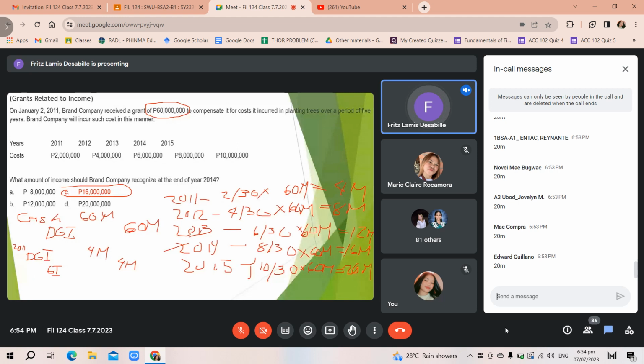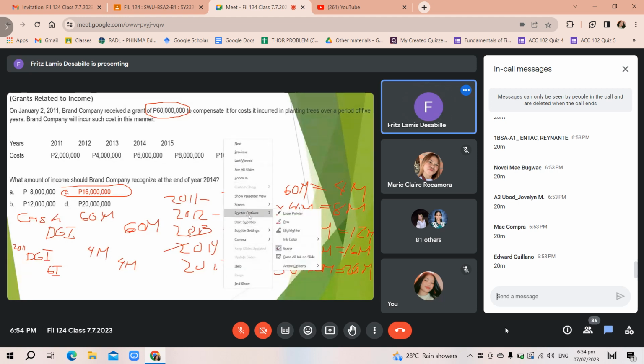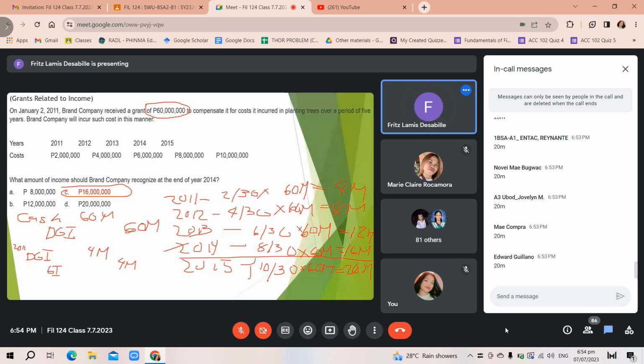Oy, kamaayo, oy. Correct, no? 20 million. Actually, kanina lang, no? Pero pwede po nato siya maingani. Diba, 60 million atong total beginning. So, on year 1 or 2011, nag-minus the 4. On year 2, nag-minus the 8. On year 3, nag-minus the 12. On year 4, nag-minus the 16. Kung i-minus mo sa 60 minus 4, minus 8, minus 12, minus 16, pila nang nabilin? 20.